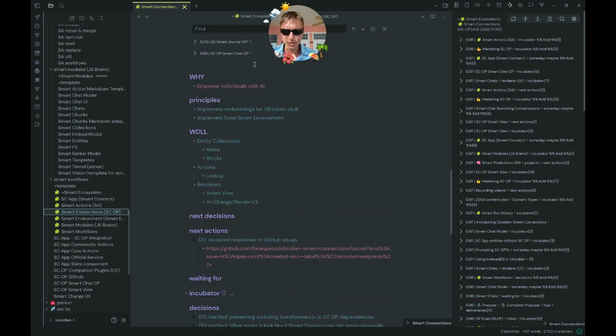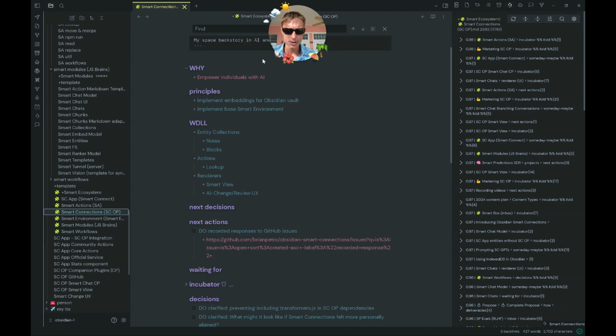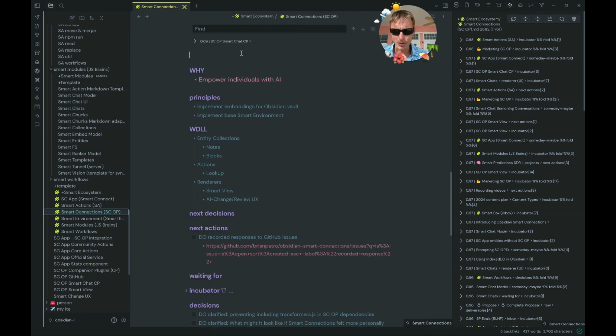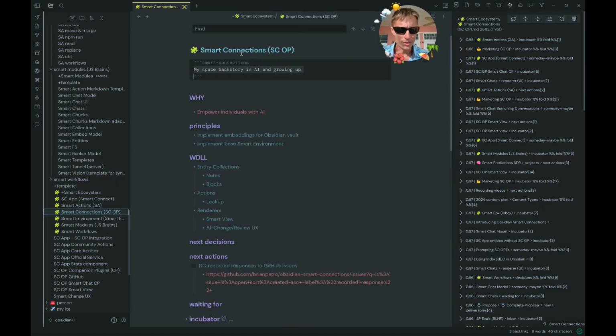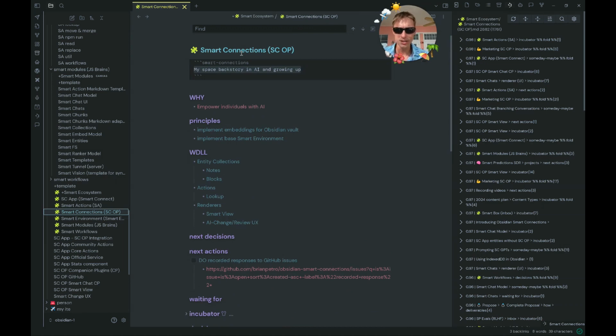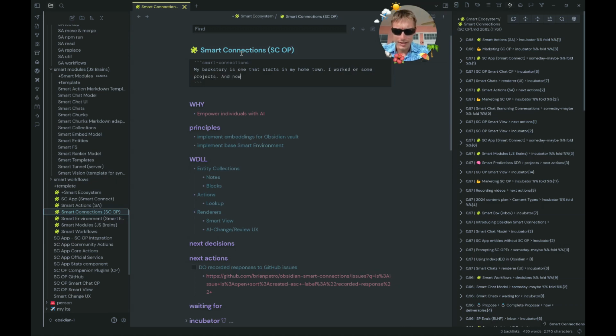You know, compared to how the smart chat works, which uses a technique called hypothetical document embedding, which would do something like, my backstory is what starts in my hometown. I worked on some projects and now I'm building Smart Connections. That's what a hypothetical document is.